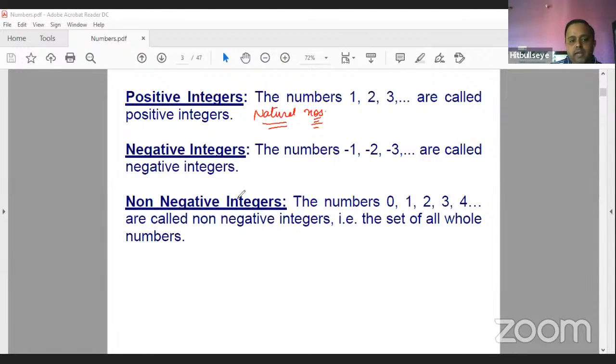And when we talk about the non-negative integers, as I told you, 0 is neither positive nor negative, so it is non-negative. So when we talk about the non-negative integers, then 0 will be included. That will be 0, 1, 2, 3, 4, and so on, meaning you are getting the set of whole numbers. Now, these days, instead of using the words natural numbers or whole numbers, the examiner generally uses the words positive integers, non-negative integers, etc. So whenever he is asking you about the positive integers, you should know that he is asking for the natural numbers, and whenever he is talking about the non-negative integers, that simply means he is talking about the whole numbers.